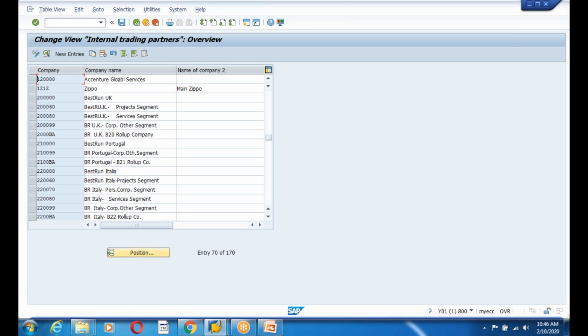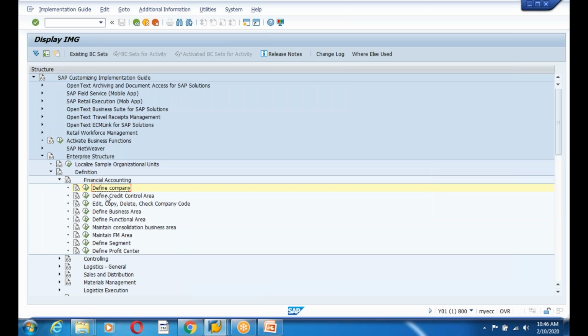This is a key field. You cannot modify the key field, but the non-key fields you can modify. So the technology which you need to understand: whenever you see the screen, what is behind it? What is the technology behind this? See, this is my table maintenance generator. So what they did, they assigned a table maintenance generator against this action. It goes to that screen.